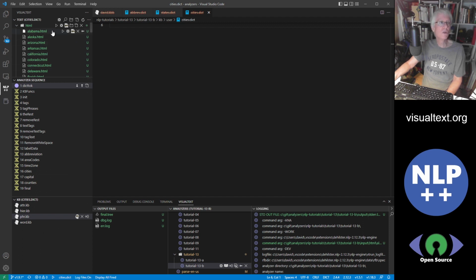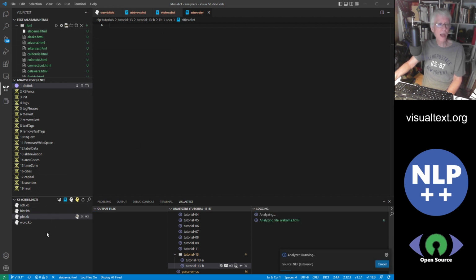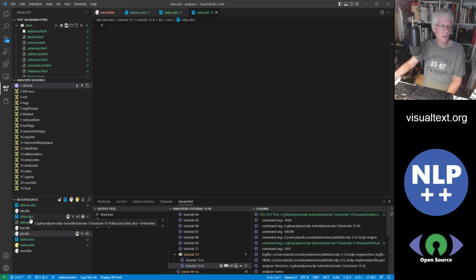The other thing you can do, and we're going to run this analyzer again, is when you have these files here, and let's say you bring in a file. Okay, you have a file, and you're going to see that these appear here, like this cities file. But you don't want to run the cities, because if you leave that there, and you say, well, I don't want to have those right now, you can click this toggle button. So this toggle button will just add a T to the end of the dict files. And if you have a KB file, it'll add another B. So it's KBBB. If you click it again, it'll make it active. So this is a way that you can try out dictionaries and knowledge bases, or if you're developing them, that's how you can use that.